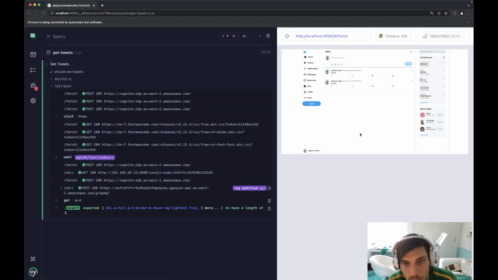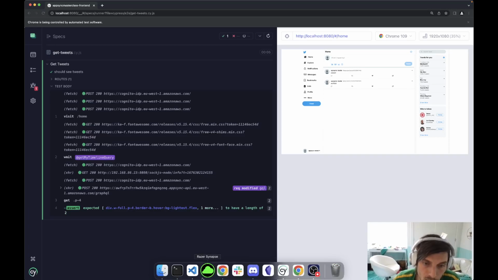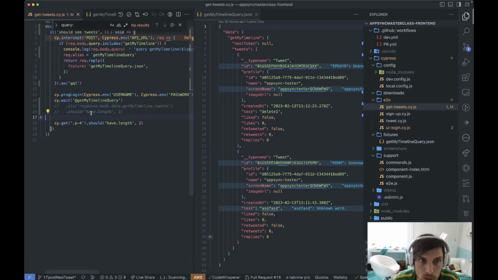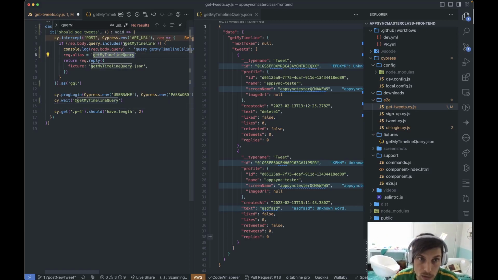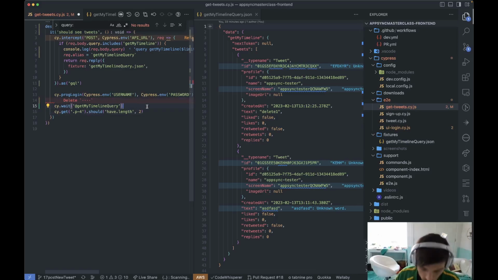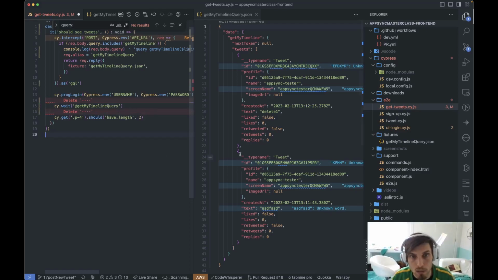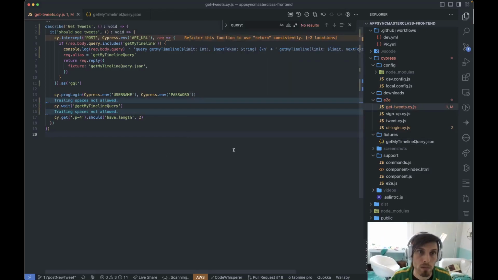Sweet. Okay, so without even having to make sure that what we waited for has a certain length of items, like here, we don't need to do this. We are able to just wait for that alias that we defined here through the conditional. Just wait for that guy, and then our UI has settled. Let's just space these out like this. So we log in, we wait for something, and then we ensure that the UI is proper length.